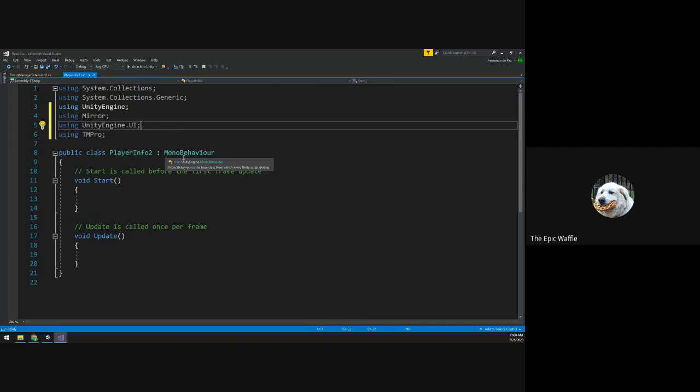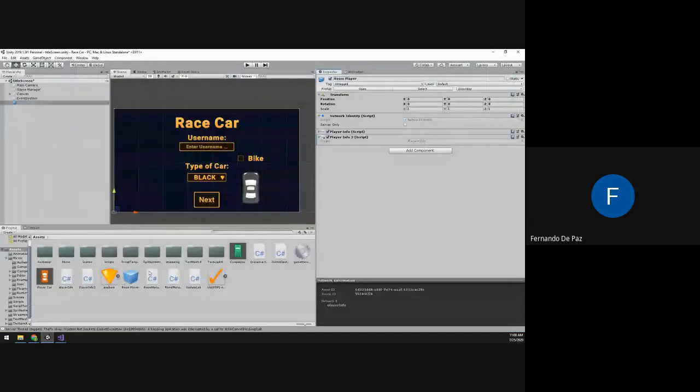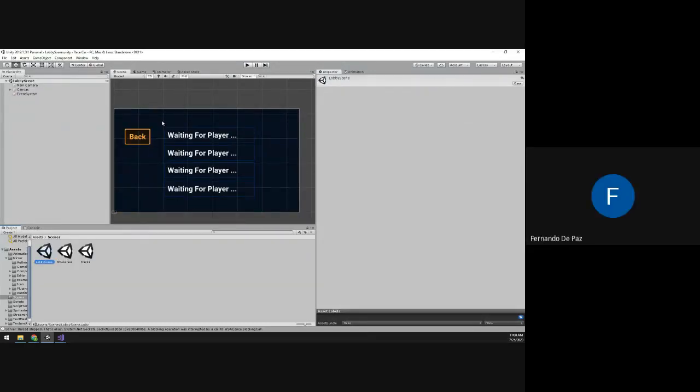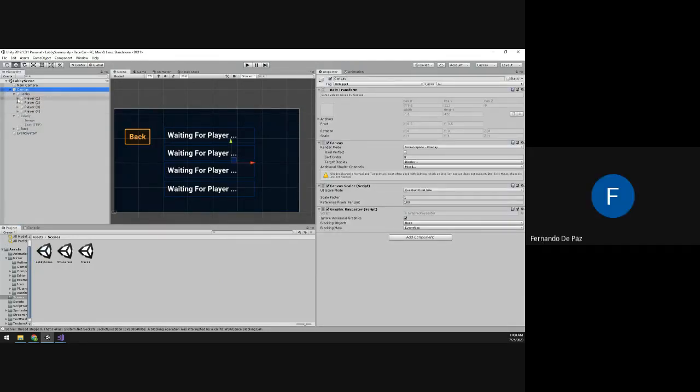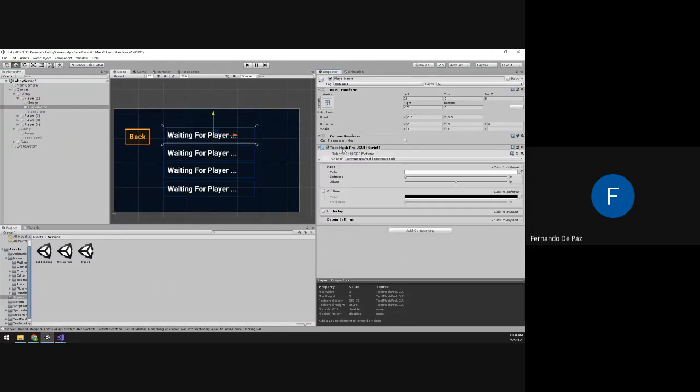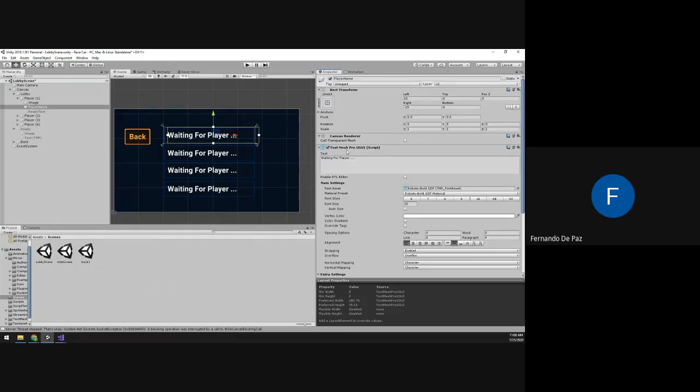What is the thing that we use Text Mesh Pro on? Is that the label? Yes, the labels are what we're talking about right now. Sorry, I should have said this before. Right now we are talking about the lobby scene. So here, this text. If I go to Canvas and then to the lobby and look for player one, this player name, you see mine says Text Mesh Pro UI. So this is the name of the player. I have a Text Mesh Pro, but if you use the regular label, then you just use the UI. I think everyone used Text Mesh Pro.